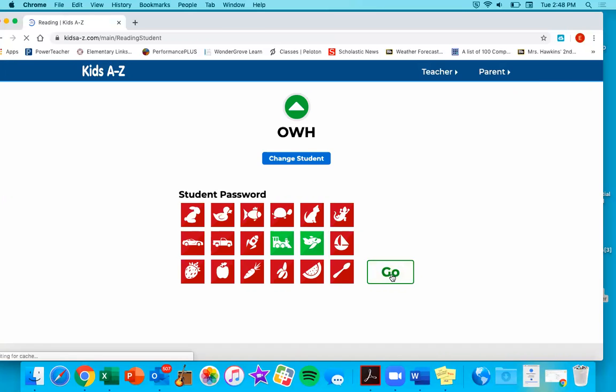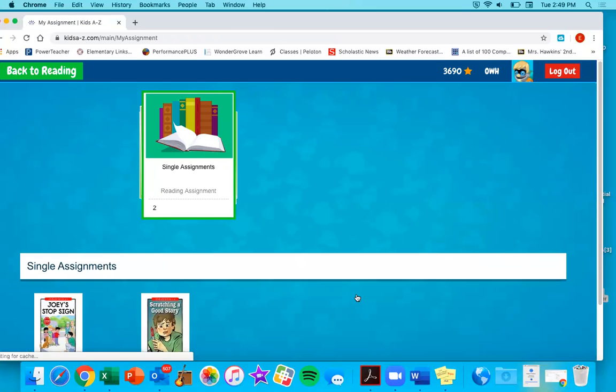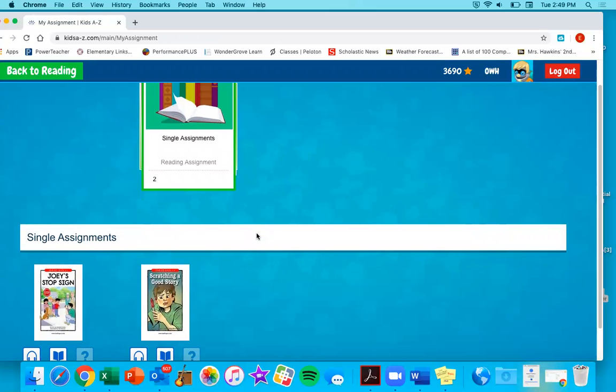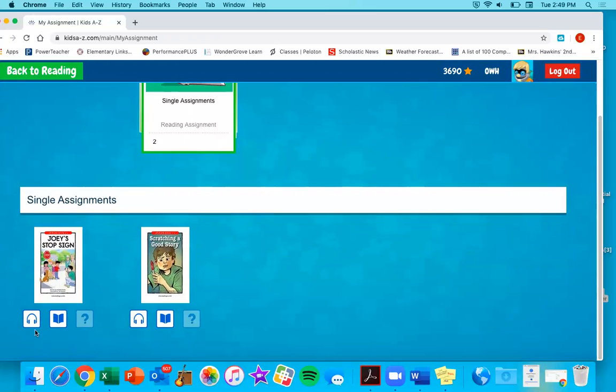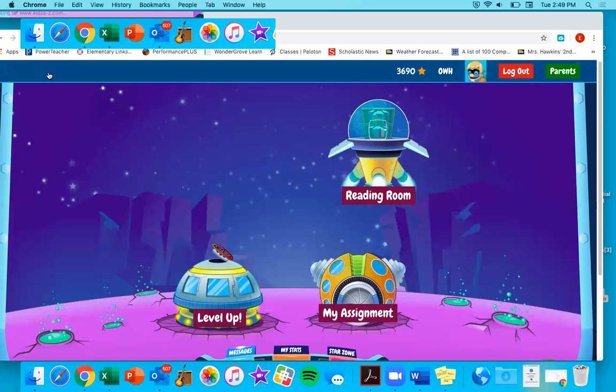So I'm going to click on this, and this is just Owen, so Train and Plain is his. When I go in, his dashboard looks a little different. Before it was just level up and reading room, but now he has an assignment. I've been playing around with his, so he has two assignments in there because I was assigning some different ones, and I left on the listening and the reading. So he can do either one of these first, and he can click on it. As soon as it's submitted, it sends it right back to me to let me know how he did, because most of the questions are going to be geared toward character analysis. So that's just one way we can hone in on the skills.